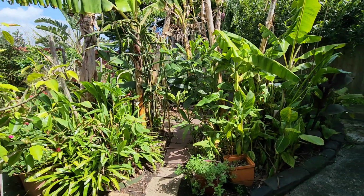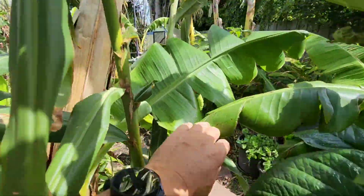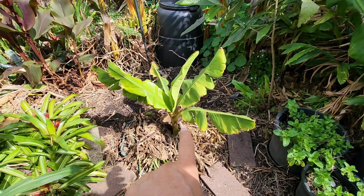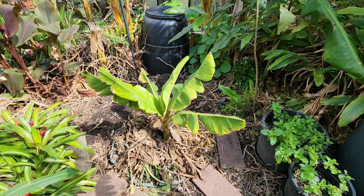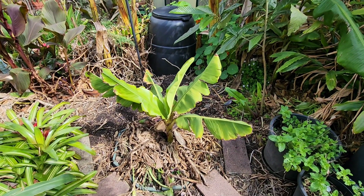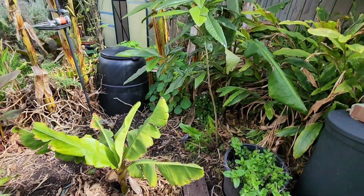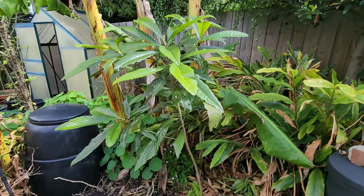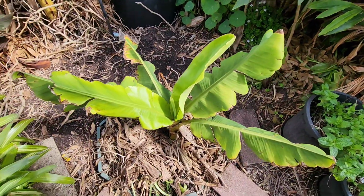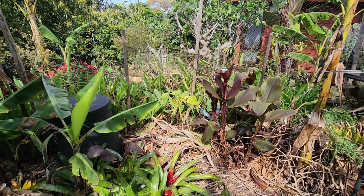So guys, I'm done for today. Actually not for today. I've got more work to do. So this is the banana circle where I had a dwarf navel orange that died. And I still don't know why, but it doesn't matter. Maybe because it wasn't getting any sun for the last 10 years because of the overhead Tamarillo and banana leaves. So this is the new rebirth of the banana circle. We have the loquat here, the new full-size Cavendish, the new Tamarillo, right?